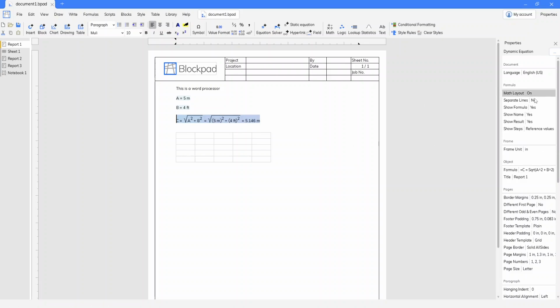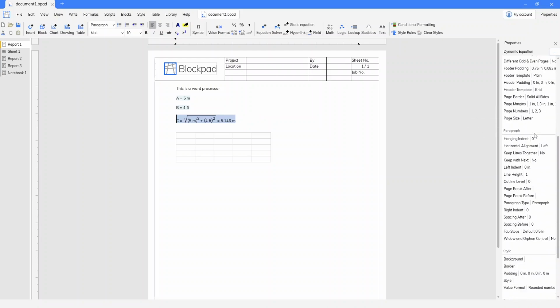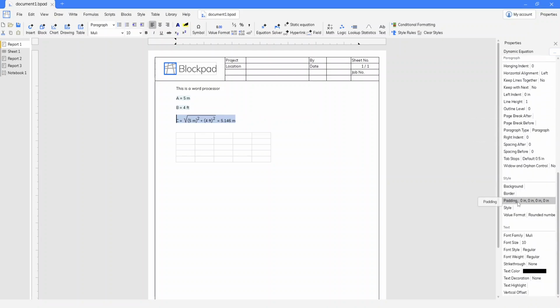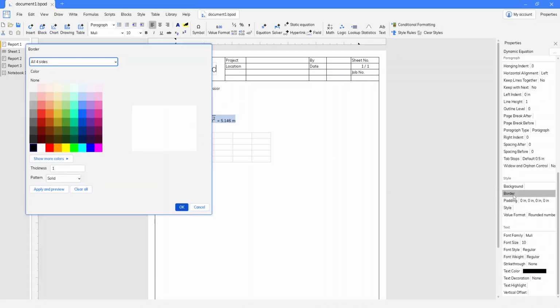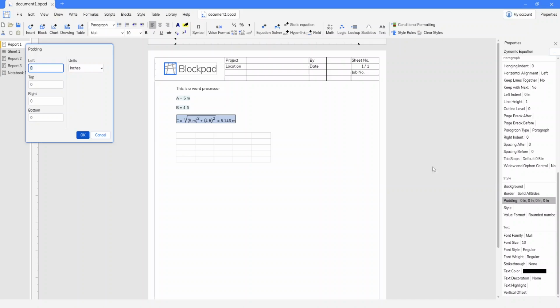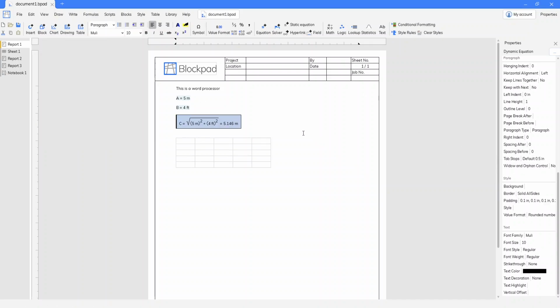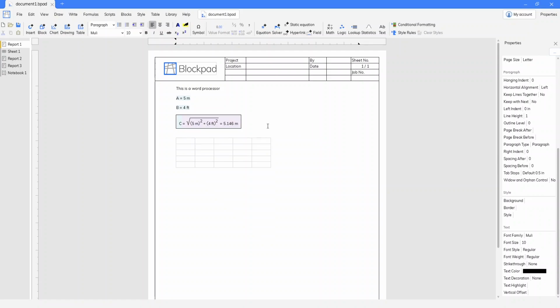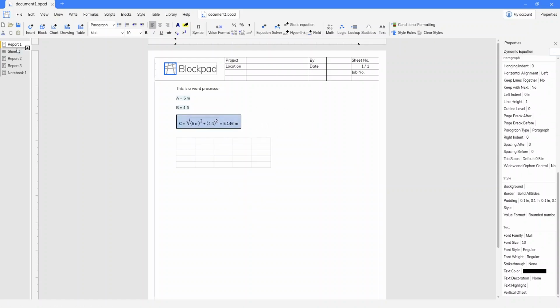It'll show us the reference values. And you can choose to hide the formula. We've also got formatting options. So for example, we can add a border. Click apply and preview, click OK. We can add padding, and all that kind of stuff for that equation.